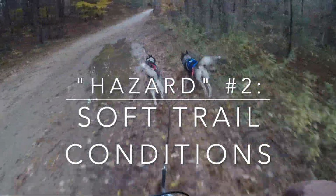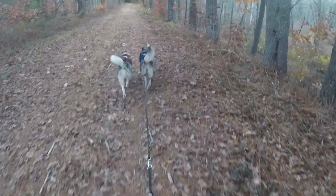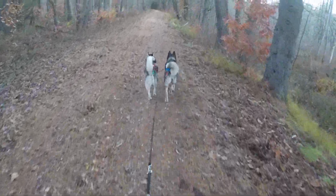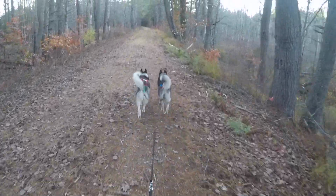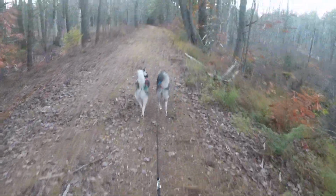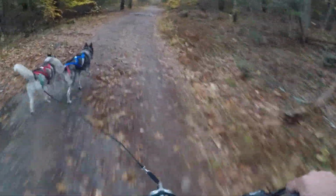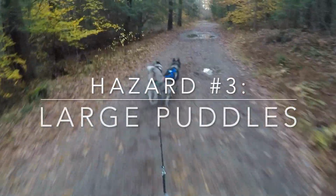Now we're continuing on. It had rained the night before, and so the road was really pretty soft. When it's soft like that, you have to assist the dogs. So on my scooter here, you can see we're bobbing up and down because I'm kicking with the scooter. When it's soft like this, it's just putting more drag on the dogs, and so you have to do your part to kind of assist so they don't strain themselves overly.